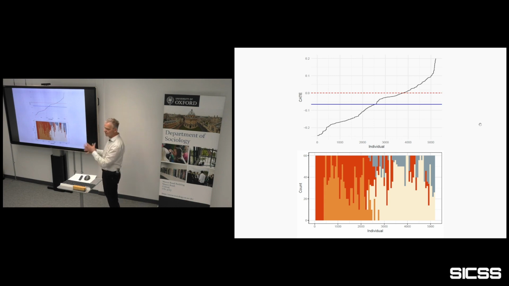Okay, but this is generally the flavor of the way I think you should approach the problem of micro replication in multimodes. Find out whether there is some heterogeneity in the conditional average treatment effects, and then think about whether it's related to mode. And that's what we did. Then the hard part is, why are we getting this? That's the next stage of the analysis. Clearly, there seems to be some measurement error here, but why?